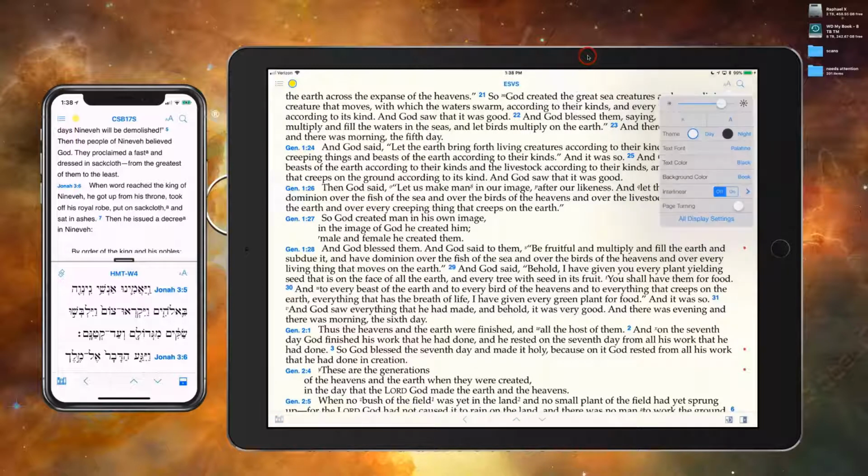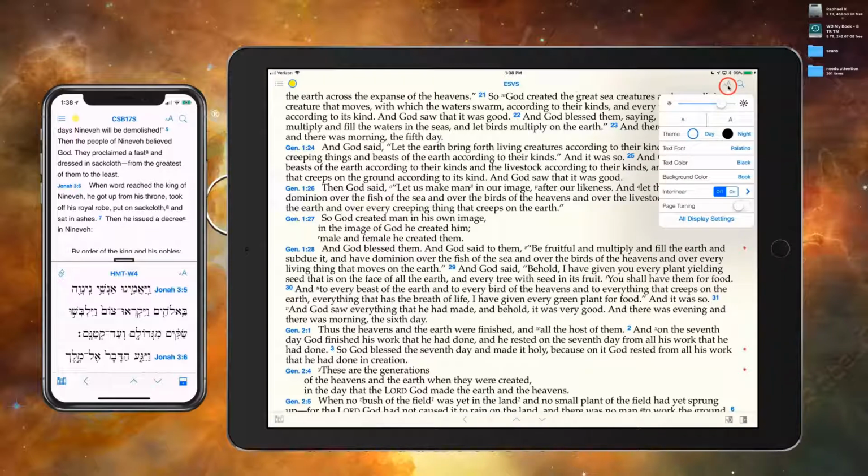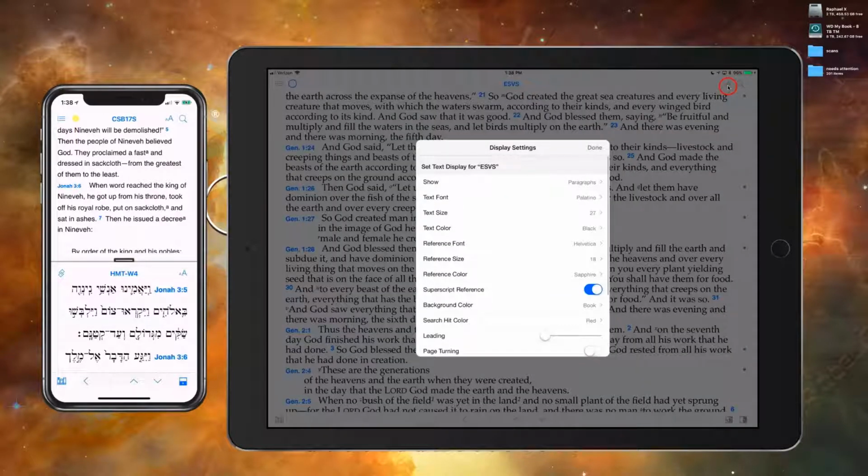This is one of our first tricks. If you want to control some of those display settings, this is kind of a universal icon, the small a and large A that allows you to adjust the text. I'm going to tap on that first, and you see some things here that are automatic, but if I want to see all the display settings, and this is the display settings just for the ESV, so this isn't a universal override like we were seeing in the preferences a while ago.